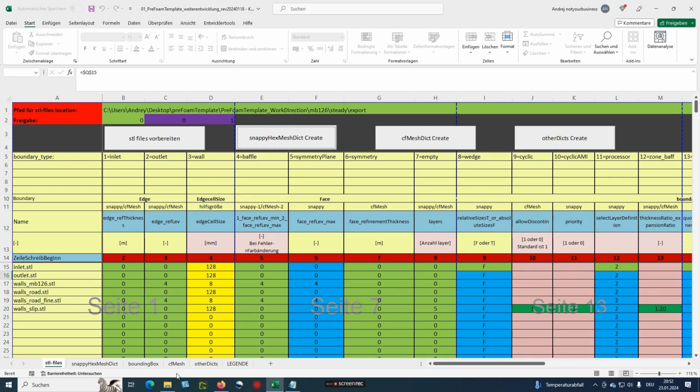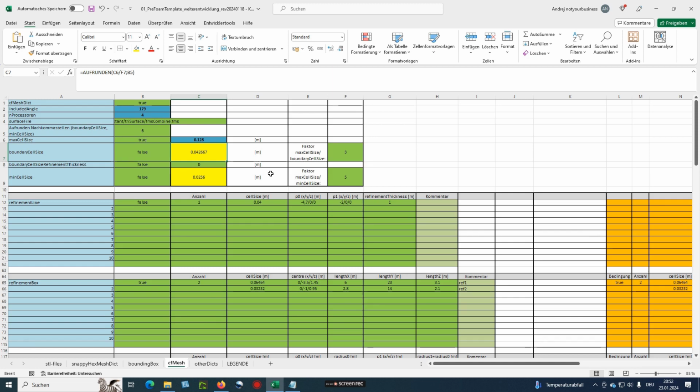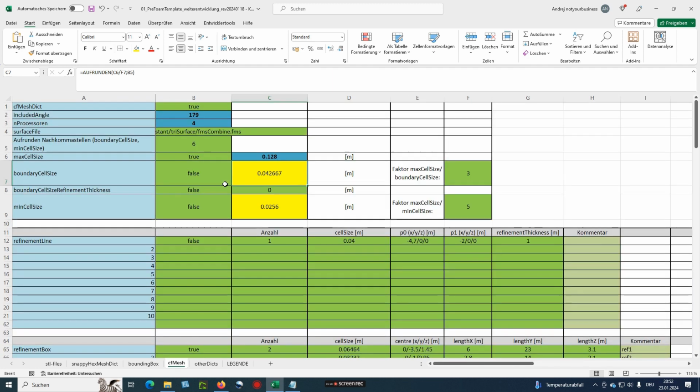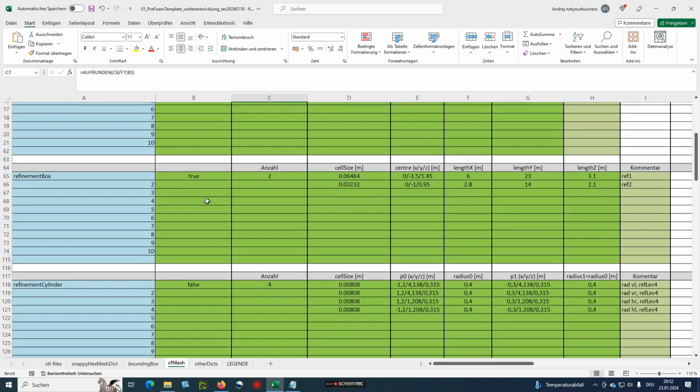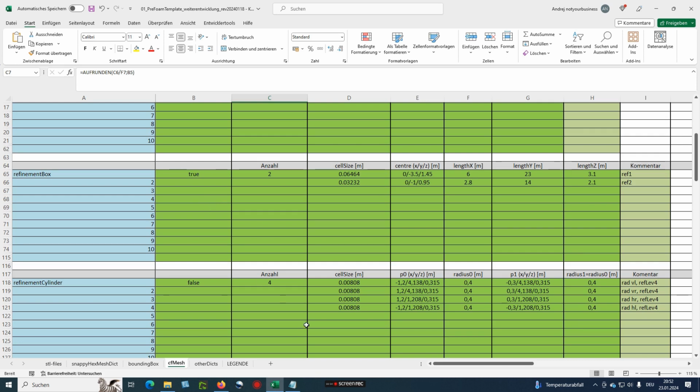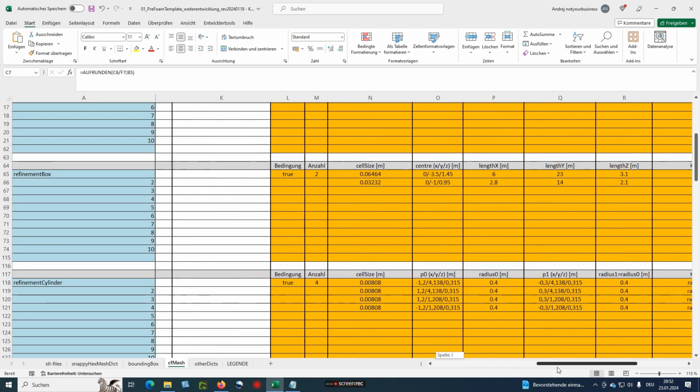In this case, I have to go to cfMesh and look for the settings which were translated, and the only thing I have to do is to edit the refinement regions.